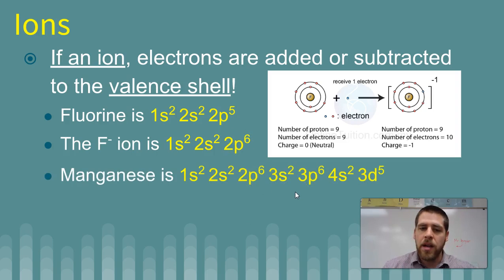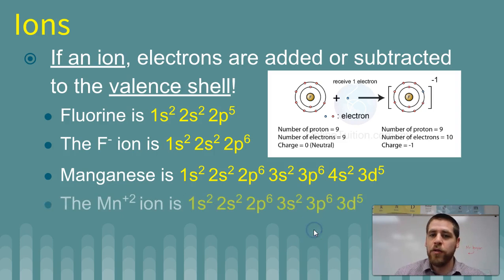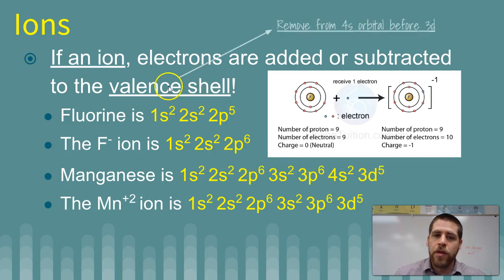The manganese atom would have this configuration. Take a look at it. Find it on your periodic table. It'd be 4s2 and then 3d5 at the end, because it's the fifth element in the 3d section, in that row. But for the manganese ion, it forms a couple different ions, but we'll go with manganese 2, so it's forming a plus 2 ion.